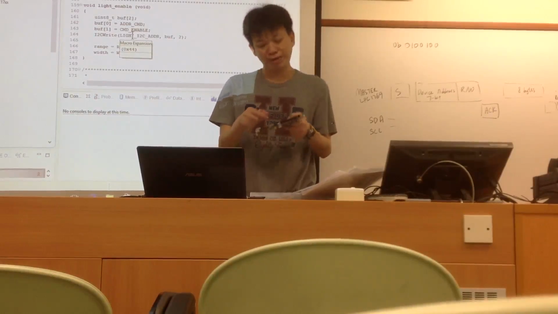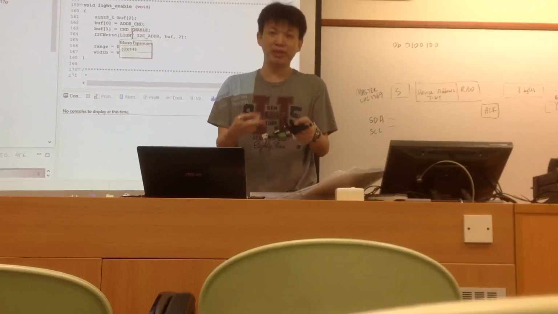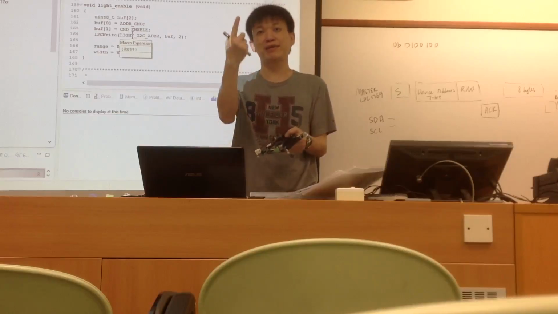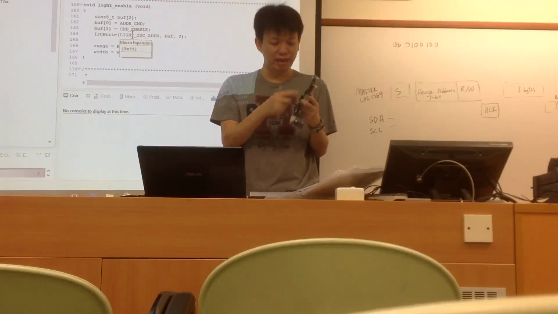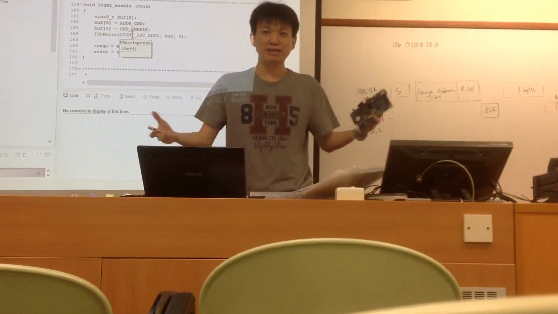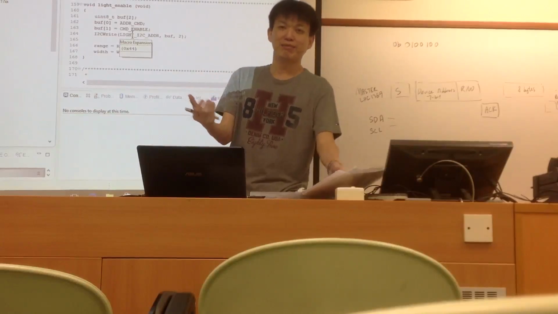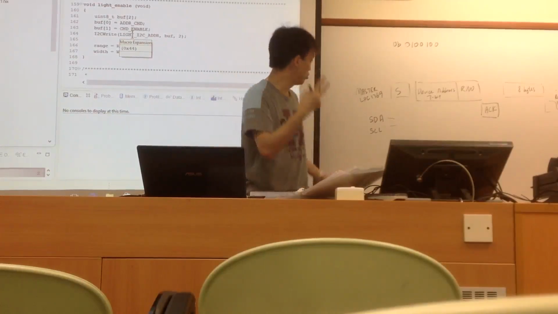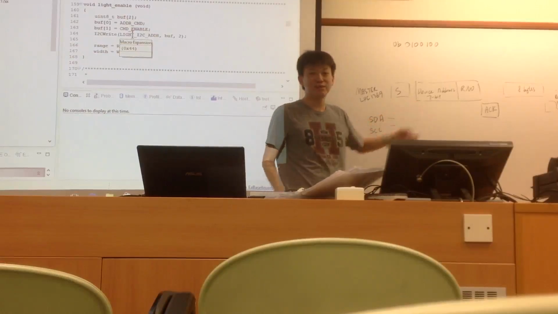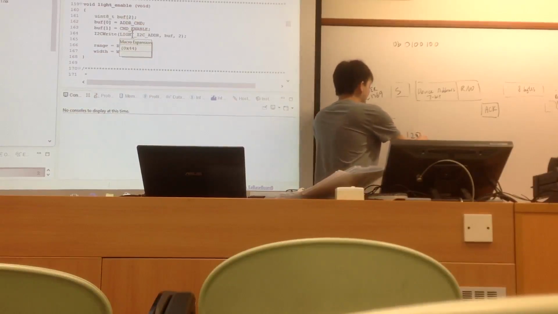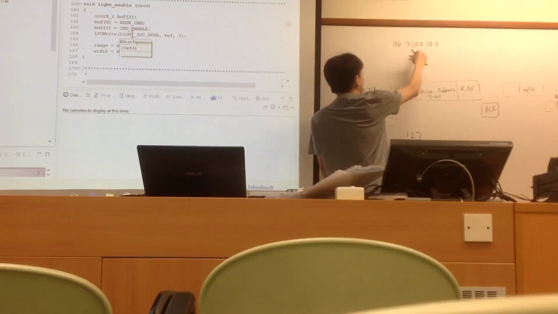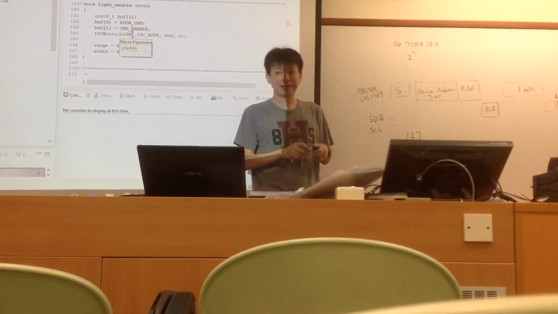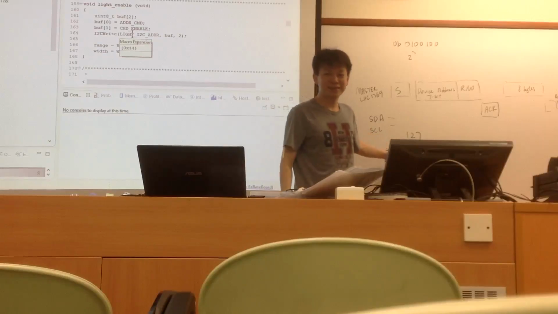Compared to GPIO, one pin you only can connect to one sensor, and every time you only can receive one bit, either on or off data. Become very simple and a lot of limitation. So if you got 10 sensors, you need 10 ports, 10 pins. But I2C doesn't need. You just need two pins. You can connect to 100. Theoretically, up to 127 devices. 7 bit, 2 to the power of 7. So yeah, theoretically, the maximum number of devices you can connect to is 127.